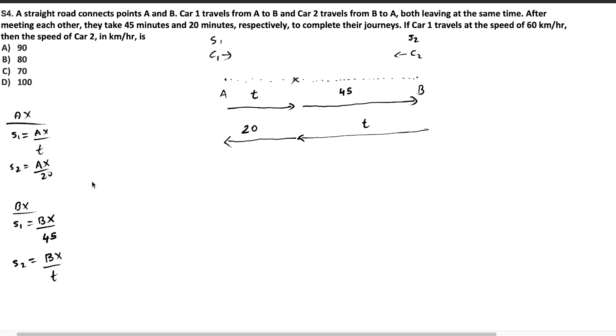So we started out to find out the value of T, but we are right now in this position with BX, S1, S2 and AX. So what can we do next? I will try to eliminate all of this. So S1 divided by S2 for the AX part will be equal to AX divided by T divided by AX by 20. So AX and AX get cancelled and you will get 20 divided by T. For BX also I will do the same. S1 divided by S2, BX and BX will get cancelled, T by 45. So now we have got two different equations, equation number 1 and equation number 2. Both of them are S1 by S2, so we can equate equation 1 and 2.